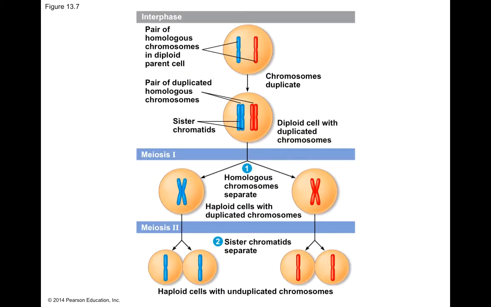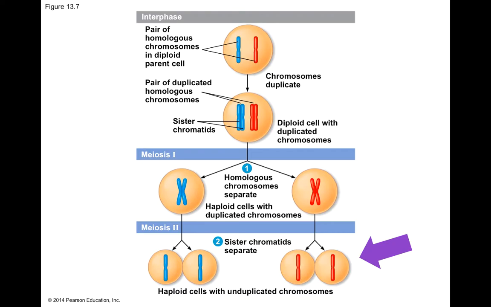Here's a very simplistic diagram of what goes on. Starting with 2 chromosomes, one homologous pair, they will be replicated during interphase, more specifically, the S phase of interphase. During meiosis 1, the homologous chromosomes separate, so at the end of meiosis 1, we have 2 cells. And if you notice, each cell already has half the number of chromosomes. We've gone from starting with 2 chromosomes to only 1 chromosome in each cell. And notice that each chromosome still has its copy.